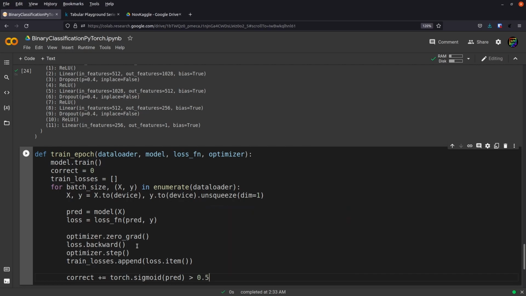And then if it's bigger than 50%, that means we'll treat it as a 1. So this will give us an array of true and false, but we don't want true or false, we want it to be either 1 or 0. So we multiply it by 1, and now we can compare it to y.